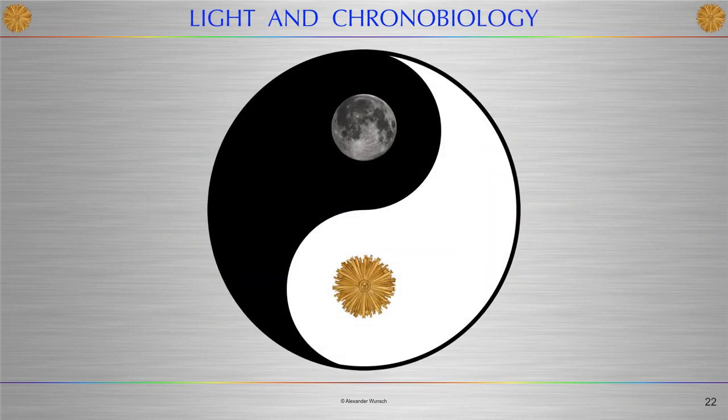Light and chronobiology. Here you can see the night and you can see the day in this yin-yang symbol. Complementary ideas: day and night, brightness and darkness, red and violet. And this constant change and periodicity between day and night has engraved the 24-hour cycle into our genes, not only into our genes, but into the genes of every living organism on this planet. But I think in us, the link between our lighting environment and our inner balance, our autonomous reactions and systems, is quite a complex one.